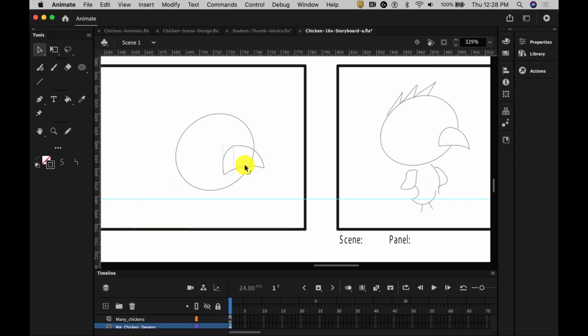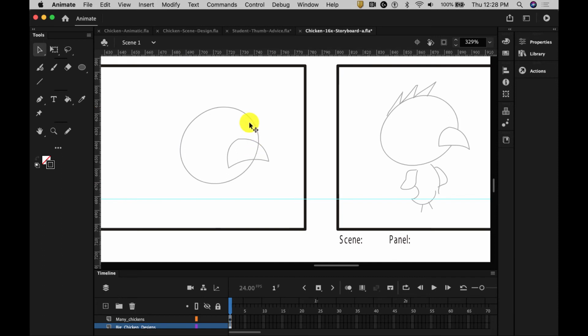You can see that each one of these is an object, which means that it can move over top of the ellipse and I can still select it, and it won't select the ellipse underneath it. That can be very helpful to keep the components separate. Now I may want to combine these with the oval, so then what I can do is select them all, break them apart, draw a box around all of this with the selector tool, and then I can group it, and then this head with the beak is one group.